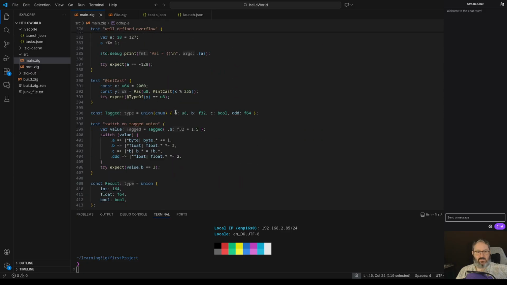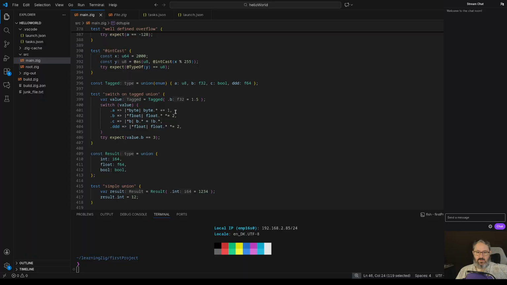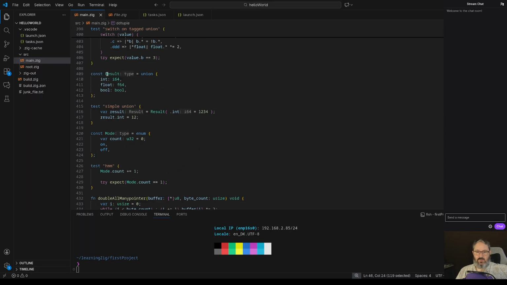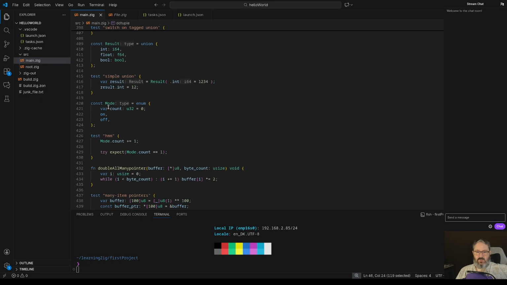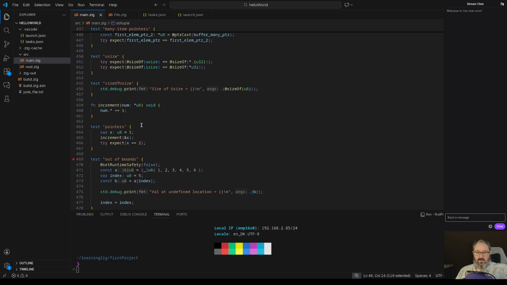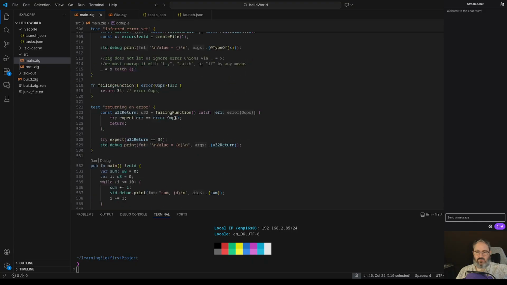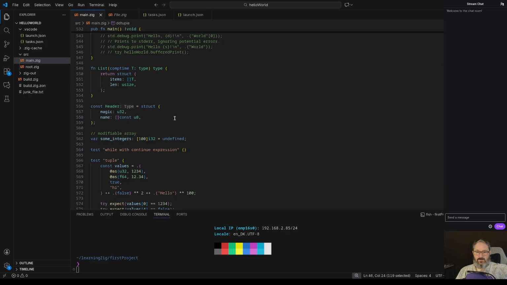Yes, that's a lot. There we have, no, that's a union. That's an enum. I think I just had an enum in mind. We had a vector or something at some point. There we have a struct.